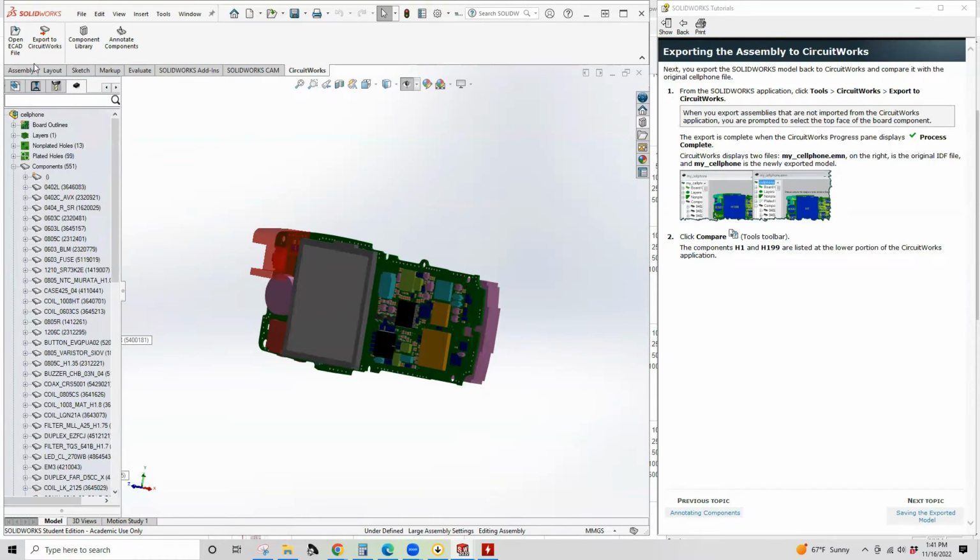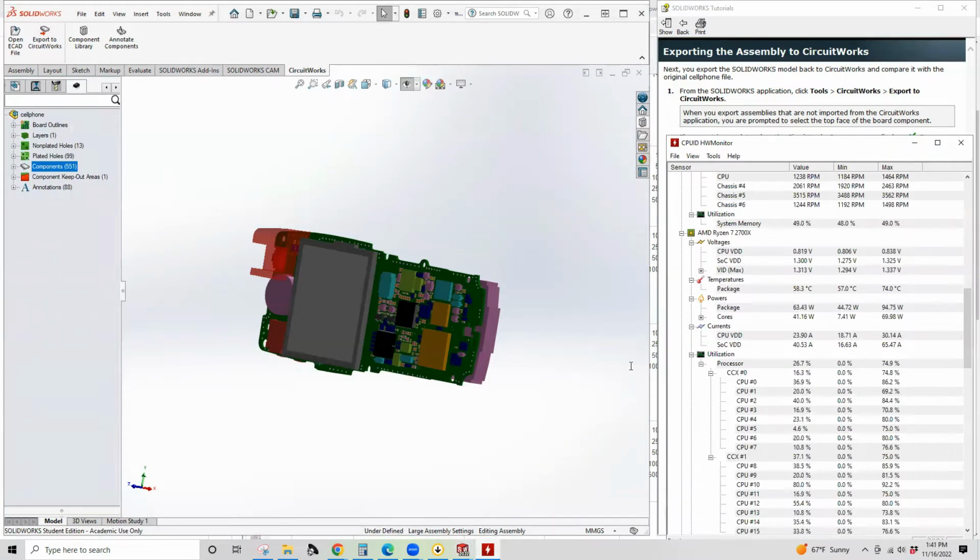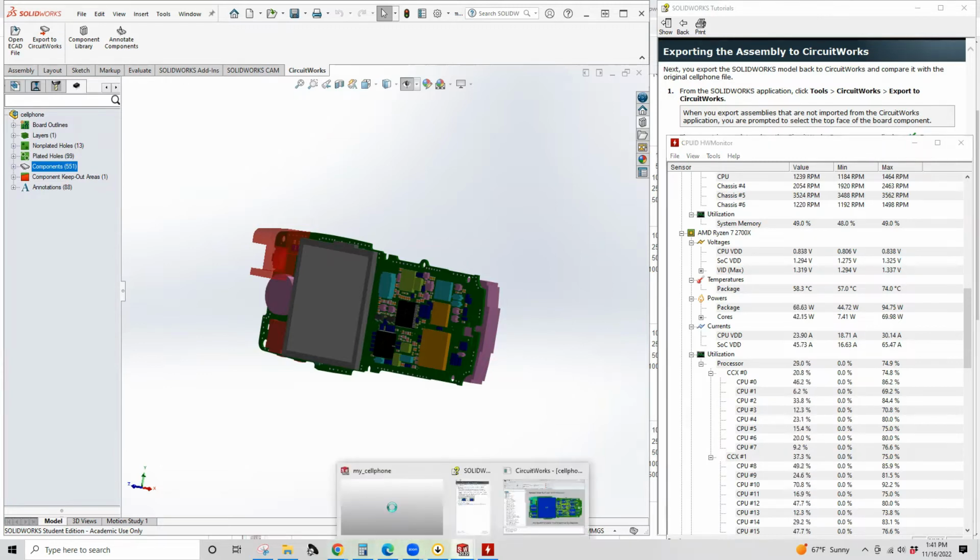So I think I'm getting a combination of Zoom helping and a couple other things all at the same time. So anyway, we're going to go through an export process. So export to Circuitworks. This one shouldn't be nearly as resource intensive.